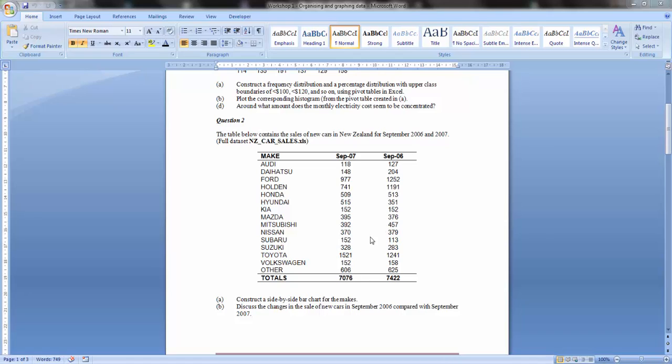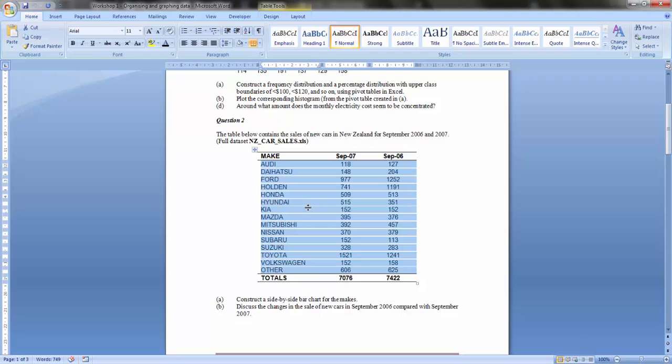Okay, so the easiest way I found, when you're working with this, you can get the full data set here. I'm just going to extract this data here. So if you've downloaded the data from this worksheet, just follow the exact same instructions that I'm going to give, except for this part to copy the data over. So let's just copy this data, so just highlight, including the titles.